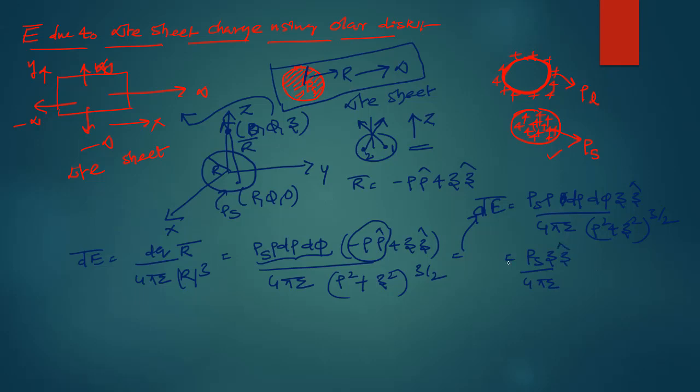Now if you take rho changing from 0 to infinity, that is directly an infinite sheet. But what we are doing now is that a circular disc can be created by changing the rho value from 0 to r. So the rho limits are from 0 to r. That is what we have to remember. And phi is anyway changing from 0 to 2 pi. So if you take the integration of d phi, you will get 2 pi. This phi part is over. Now we need to do the integration.